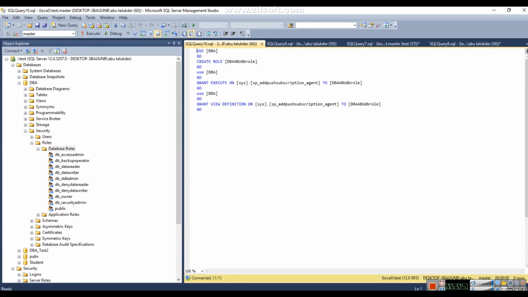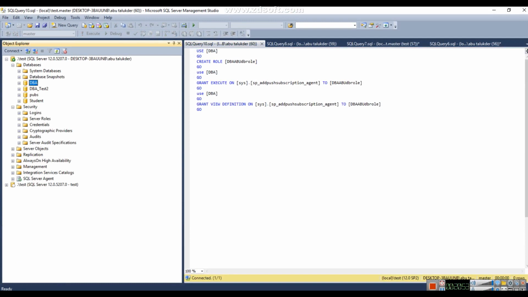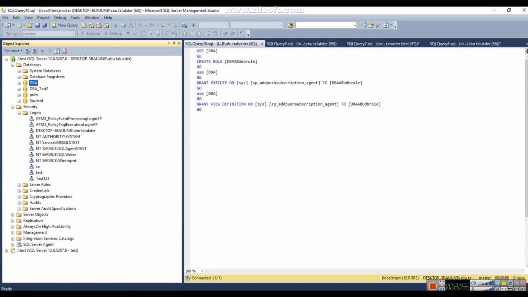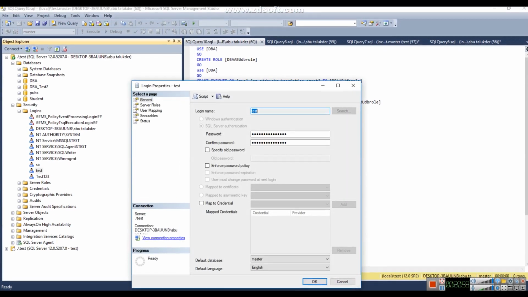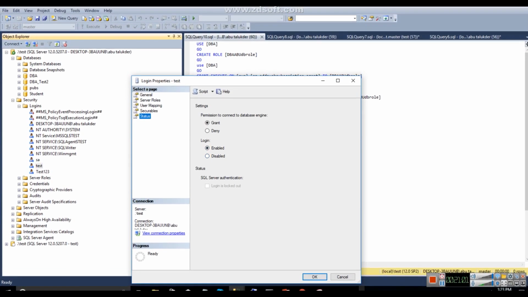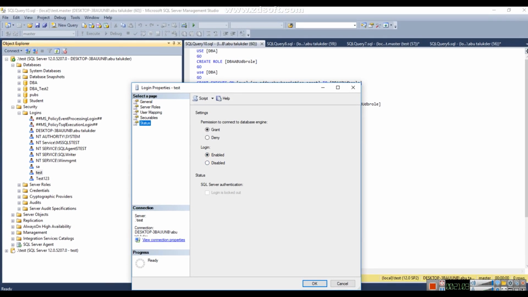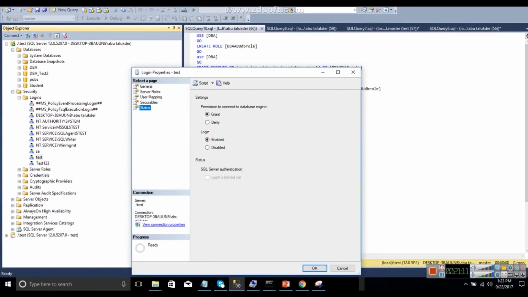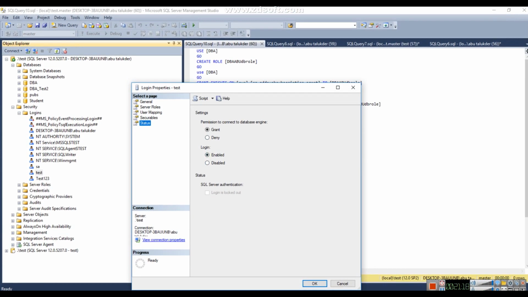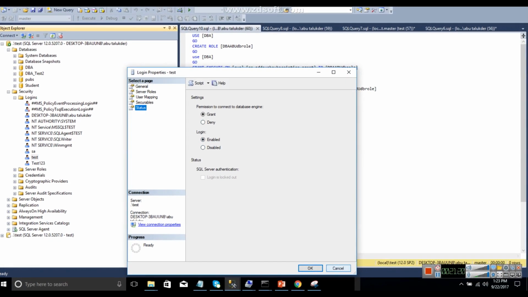So you have login, and then right click on the login properties, and if you don't want user to access, you can just disable that, or somehow it's locked, because if somebody put wrong password, it will be automatically in locked status. Okay, so you will see locked out, so at that time you can unlock it, or you have logins, you can grant, deny, whatever you want to do.